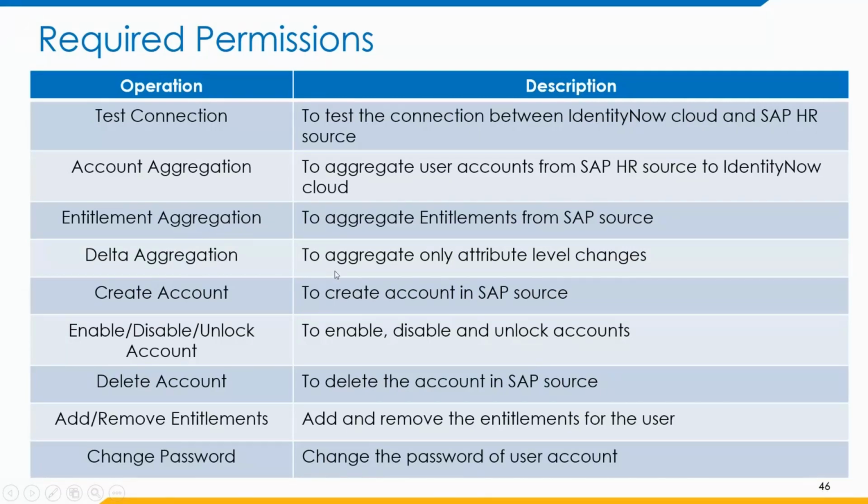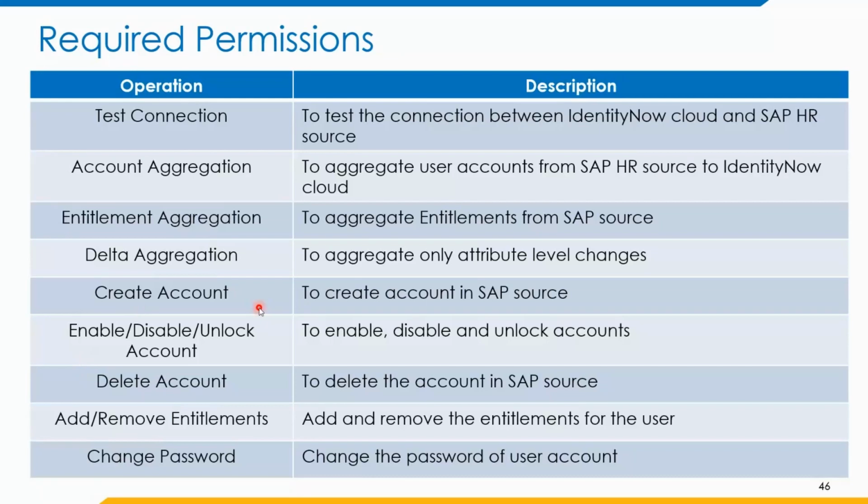So, if a user holds any entitlements or permissions, those can also be aggregated to IdentityNow. Coming to delta aggregation, where only the attribute level changes made since the last aggregation are aggregated to IdentityNow. Creating an account: as SailPoint also supports provisioning, this comes under the provisioning activity, where creating an account, deleting an account, or adding or removing entitlements all come under provisioning.